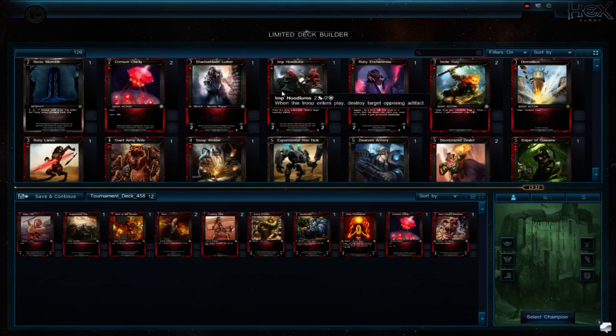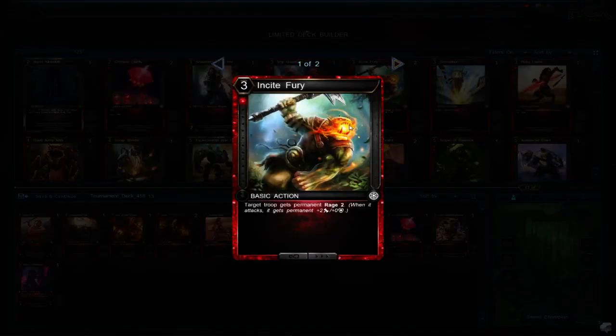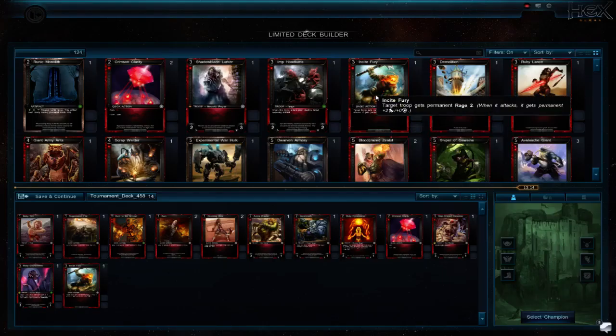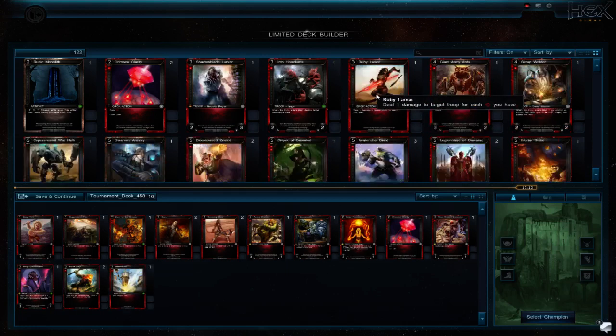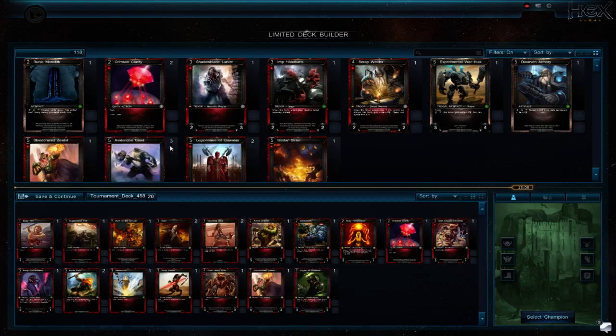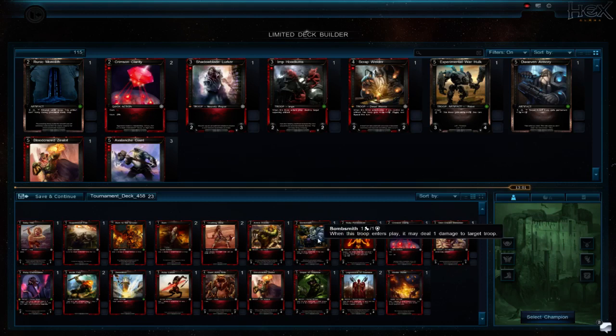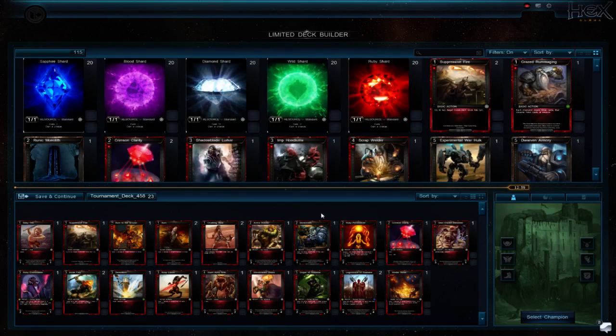Shadow Blade Lurker. Let's see. We're gonna sideboard the Hoodlums. Incite Fury, we're gonna run. We'll run 2 of those. The Demolition, the Ruby Lance, the Giant Amps, a Bloodcurse Zealot, a Sniper, 2 Legionnaires, and a Mortar Strike. That's a deck.